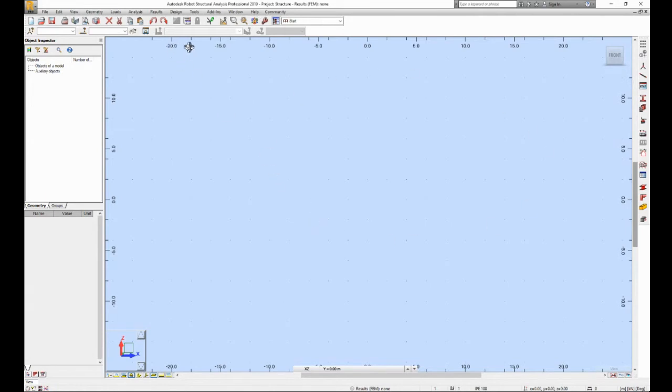So in terms of the drawing space, we have the ruler on the top. This is in meters, so 0 meters, 5 meters, 10 meters, and so on. On the bottom left, we can see the axis: the x-axis facing to the right, the z-axis facing up, and the y-axis into the page. Because we're dealing in 2D, we won't need to worry about the y-axis in this case.